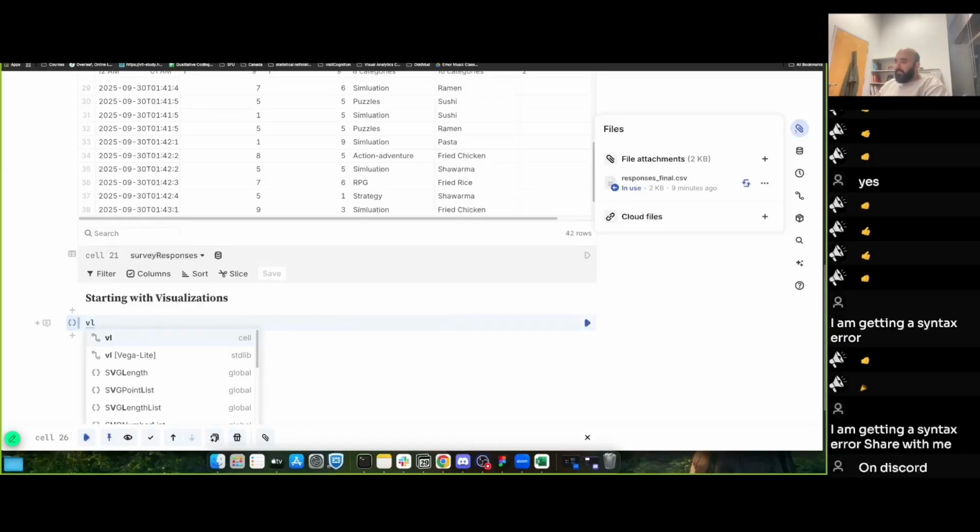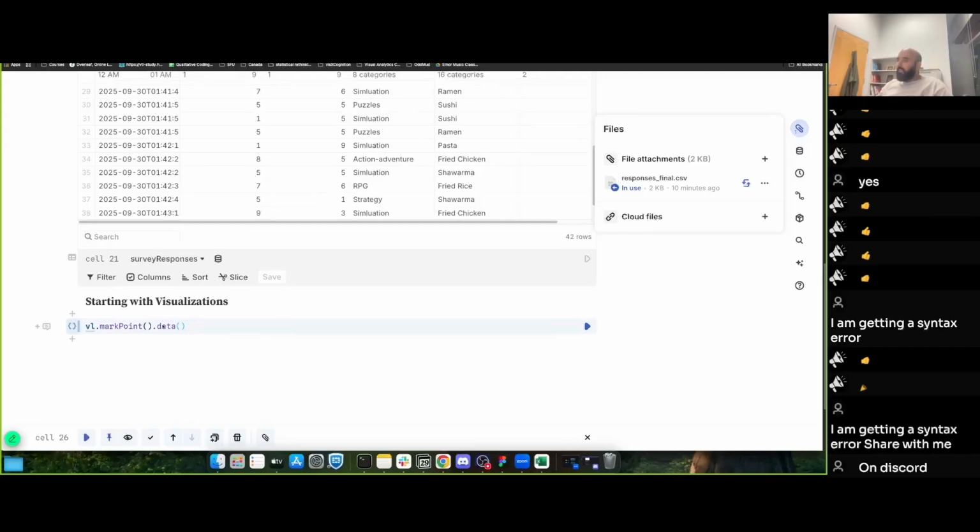So the way this works is that you can say VL. The first thing that you tell Vega-Lite is what type of mark you want to use. We can use different marks. You can use area, rect, rule, trail, circle, etc. What we're going to use now is point. So the first thing you will type is VL dot mark point, and then you can call another function. We're now going to give it the data.